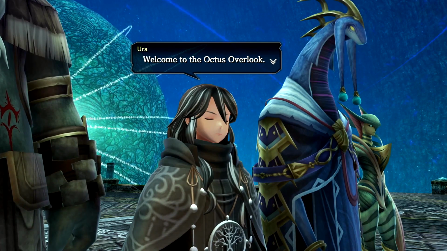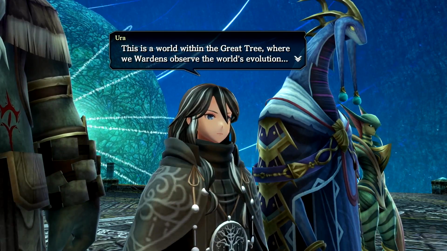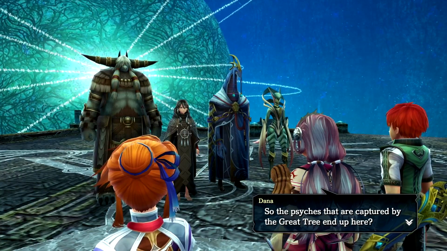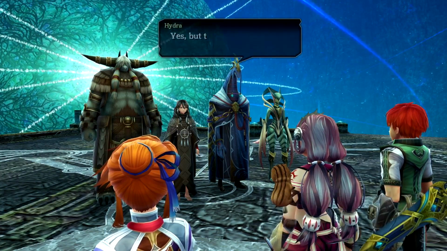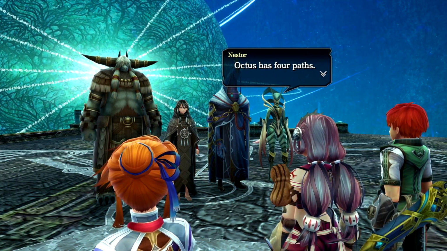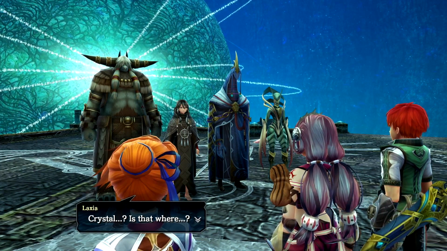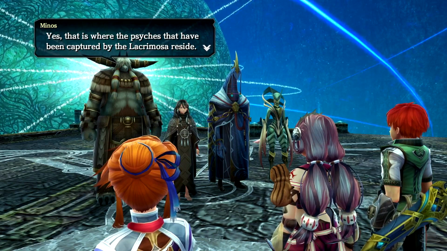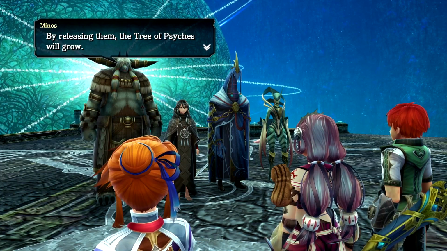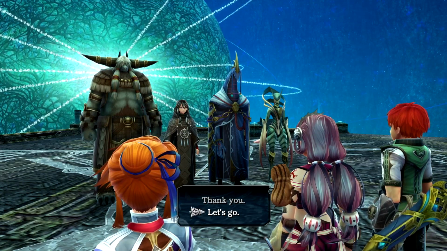Welcome to the Octus Overlook. This is a world within the Great Tree, where the Wardens observe the world's evolution. Sarai. So the Psyches that are captured by the Great Tree end up here? Yes. But they are not confined to a single location. Octus has 4 paths. At the end of each path, there exists a giant crystal. Crystal? Is that where? Yes. That is where the Psyches that have been captured by the Lacrimosa reside. By releasing them, the tree of Psyches will grow. Let's go.